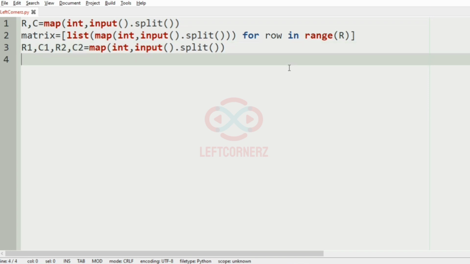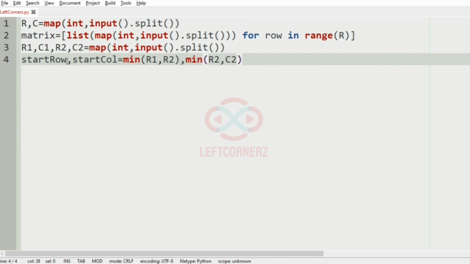And now, after getting the corner elements, we have to set the start row and the start column to be the minimum of R1, R2 and the minimum of C1, C2.